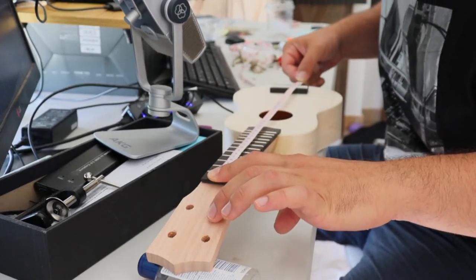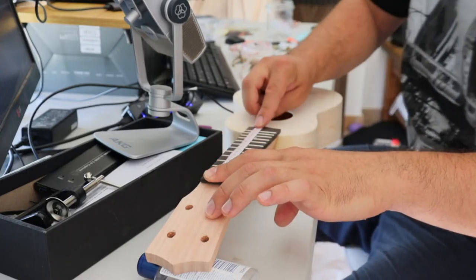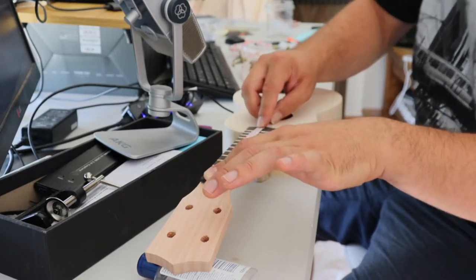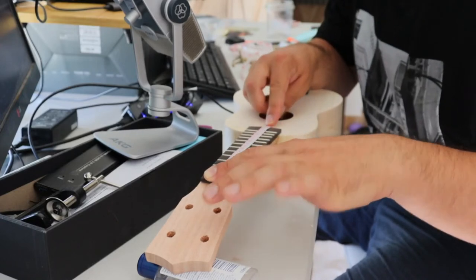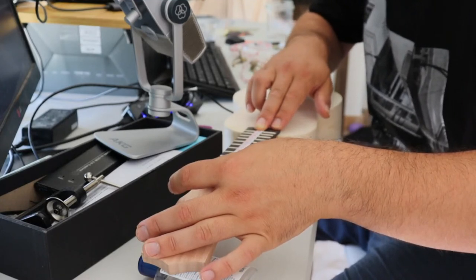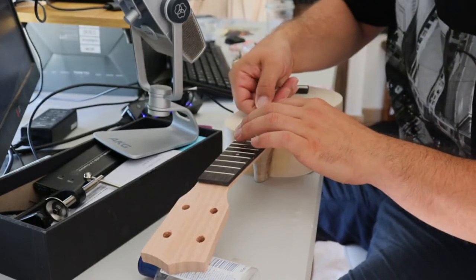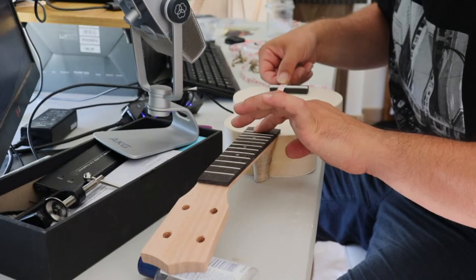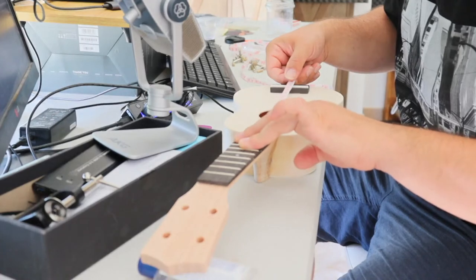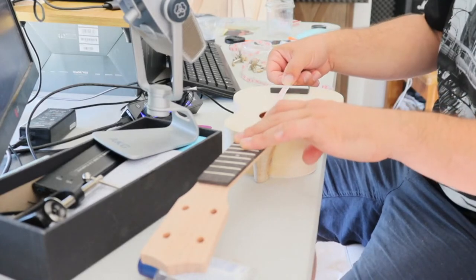18 and a half. So what's the distance from here to here? That's the distance of this thingy. Fret 12. 1, 2, 3, 4, 5, 6, 7, 8, 9, 10, 11, 12. Oh, that's all the frets. Is 18 and a half. No, sorry, 17 and a half. And so we should have another 17 and a half from here to here. 17 and a half. Well, that doesn't make any sense. My calculations. No, because it's from here to here. It's from fret 11 to fret. Well, that's even worse. I don't know what's going on.